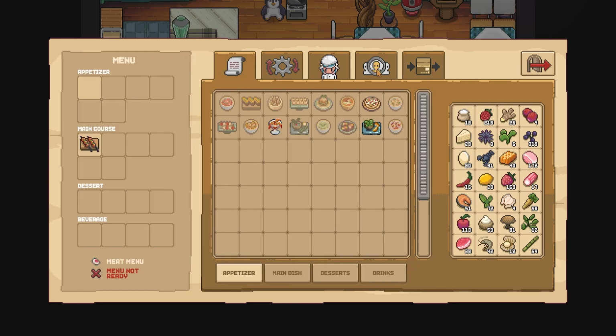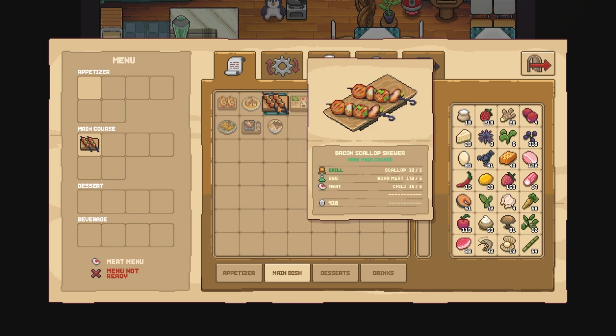Focus on your most profitable dishes and don't try to serve everything. Actually, I recommend niching down to a certain type of restaurant if you can, and just serve only your profitable items. It's way less hassle, way less things to worry about. Basically, you need to find out what your most profitable dishes are, or as I like to call them, your bread and butter dishes. So as of right now, this bacon scallop skewer is one of my bread and butter dishes. Every time I serve this, I will get 416 credits.